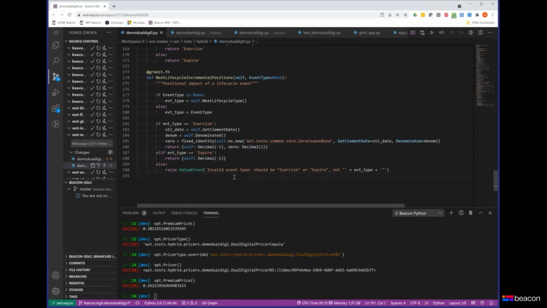All these lifecycle events are meant to be P&L neutral. What that means is there's no P&L impact from running the lifecycle event. So, for example, if the option's out of the money, it's worth 0 and it turns into nothing, so there's no P&L impact. If it's in the money, then the value on the expiration date of the dual digital is just its payoff. So if I trade out of something worth the discounted payoff and trade into a zero coupon bond, that's also P&L neutral. So all these lifecycle events are designed to be P&L neutral.